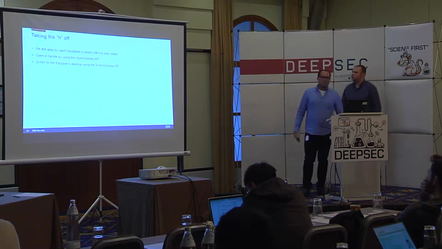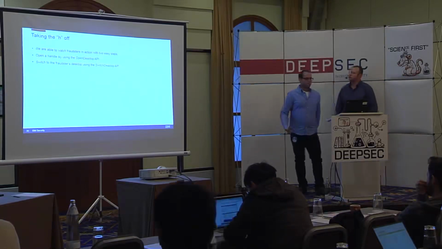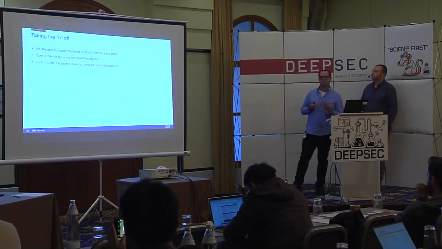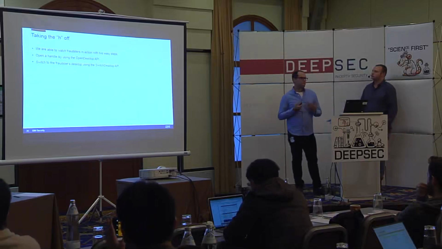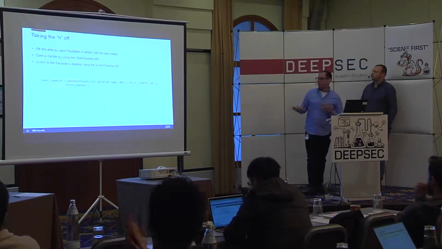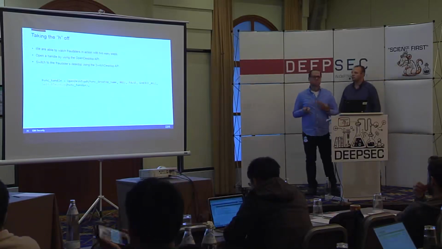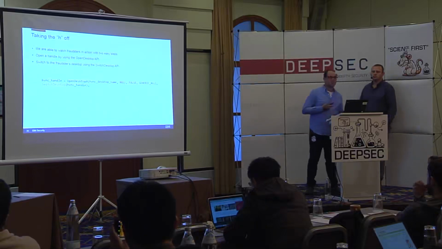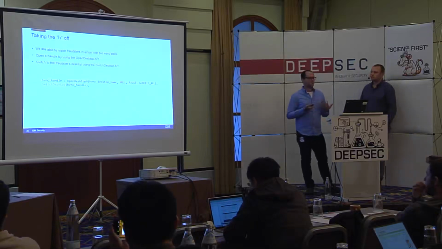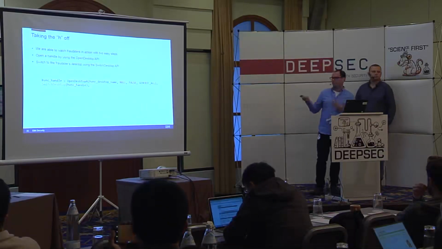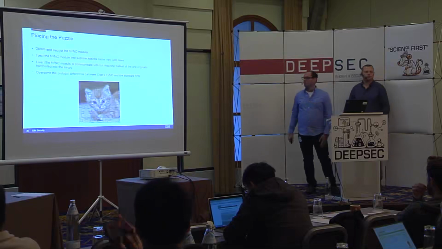If we want to take the edge off, we are able to actually watch the fraudster in action with two easy steps. All we have to do is open a handle using the OpenDesktop API and switch to the fraudulent desktop using the SwitchDesktop API. Those are the functions. Keep in mind that both OpenDesktop and SwitchDesktop might be hooked and you might not have access to them, but you can easily unhook them and get to the functions.